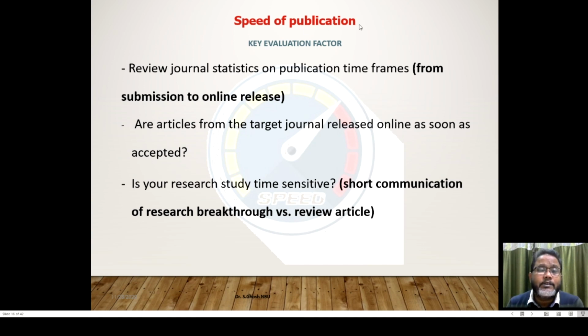Speed of publication is also important because, specifically for science, applied science or pure science, if you do not publish in real time, it will simply be a wastage of time, and in the meantime, if another person is doing the same thing, there might be duplication of work, as you are not noticing who is doing what kind of work. Obviously the researcher might get dejected. Because of this time factor, he or she may lose the opportunity to be the first submitter or first propounder of that idea in that particular field. Is your research study time sensitive? That is the important thing.